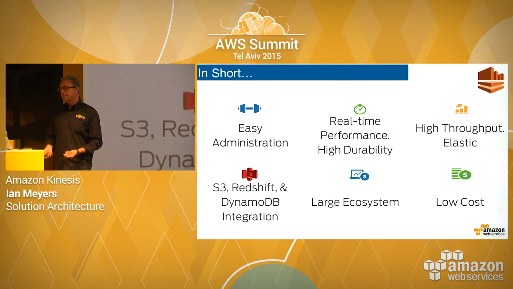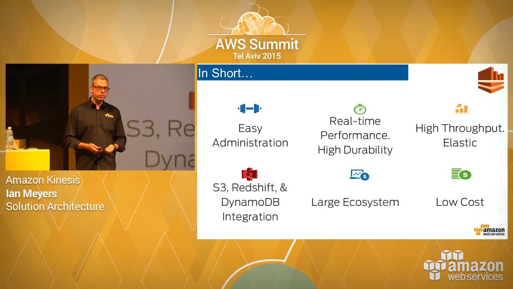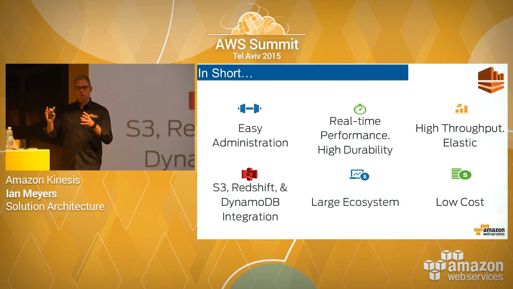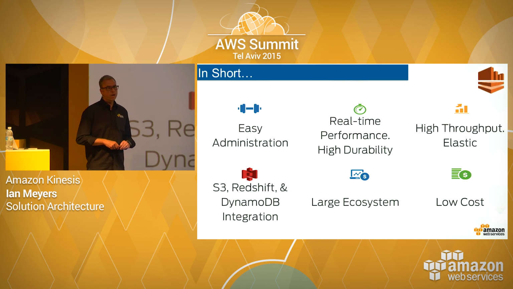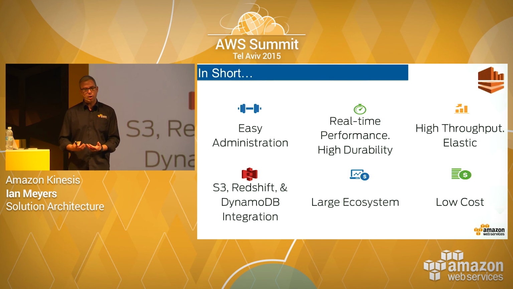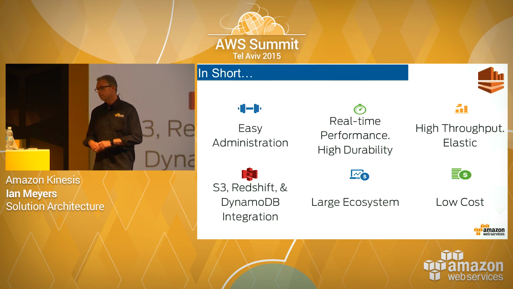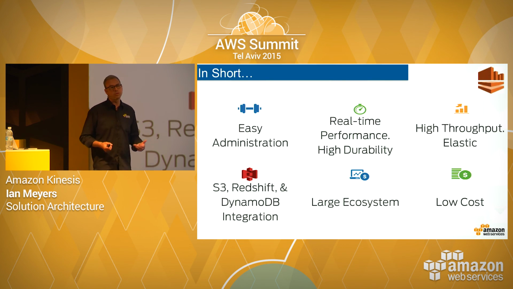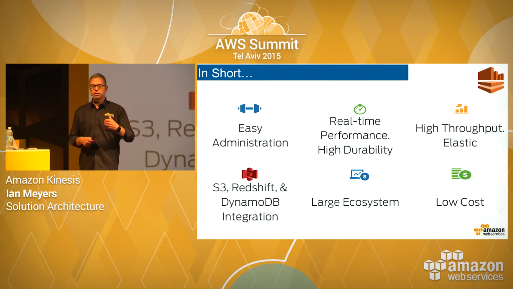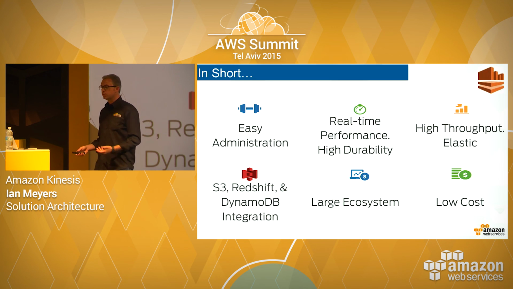We get extremely elastic performance at a very low cost so that you can focus on hosting the logic in the most appropriate place for you, and you can focus on building that logic rather than paying for managing big, hard, and complex infrastructure. And we can take advantage of a really nice ecosystem of tools that allow us to do things like making the stream 11 nines durable on S3, we can process it with Spark, and we can build applications with the KPL and Lambda.